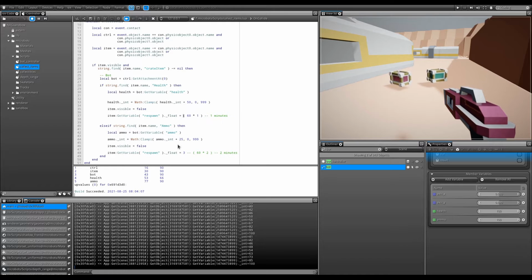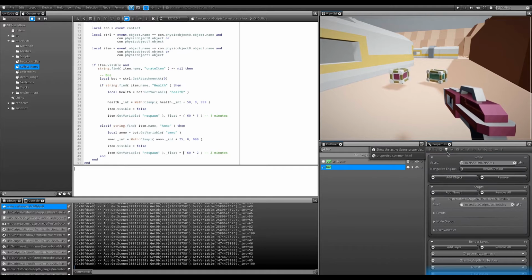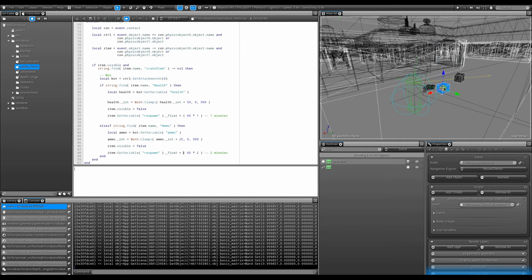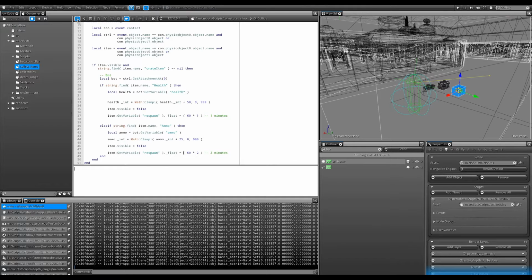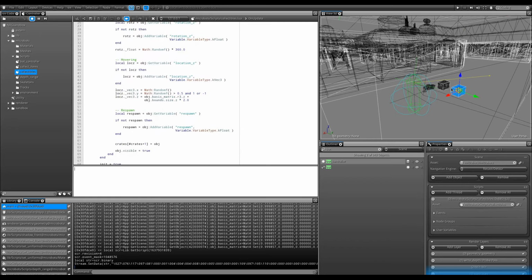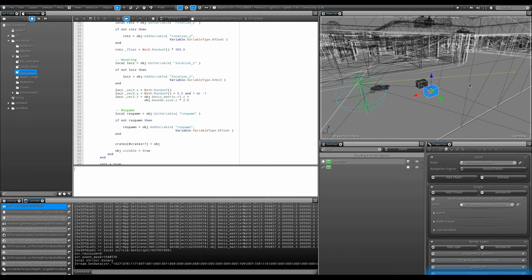Ensure that you restore back the 1 minute and 2 minute timeout for these crates. We are going to stop this collectible script temporarily and ensure that our crates are placed on the ground. We are going to restart here and keep that off, as we are going to drag and drop those crates later on. Then when all crates are in place, we're going to restore that.